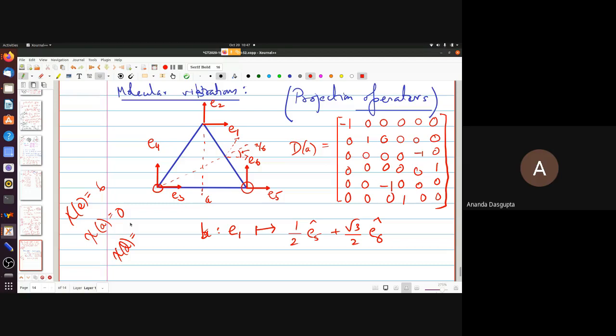D and F, right? Chi D, chi F. These are the two. What does chi D have to be? It has to be 0 because rotation through 120 degrees moves all the vectors. So I don't even care what the matrix looks like. There can be no diagonal elements in that matrix. All the diagonal elements have to be 0, which means chi D and chi F are also 0.